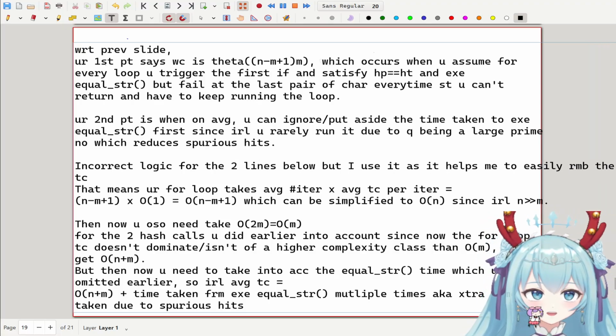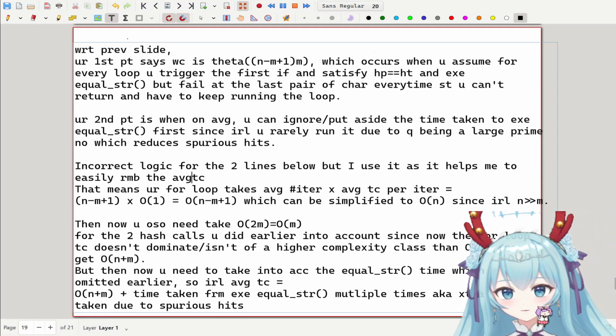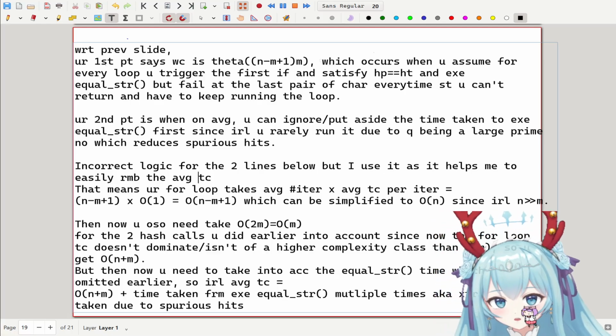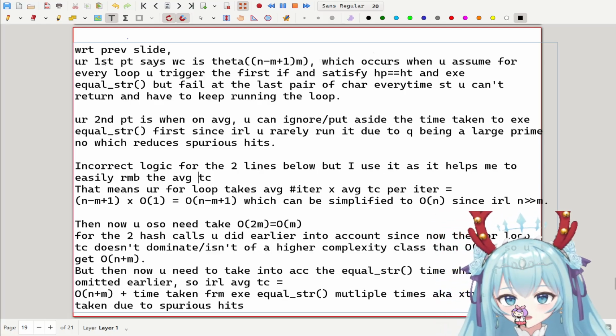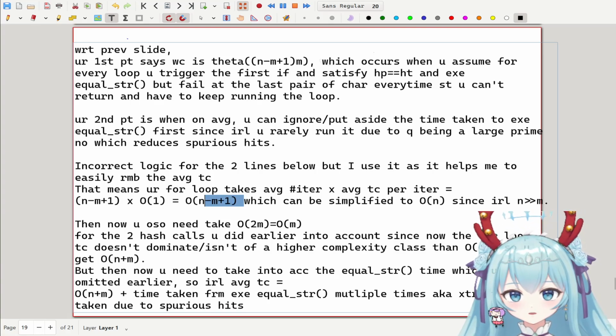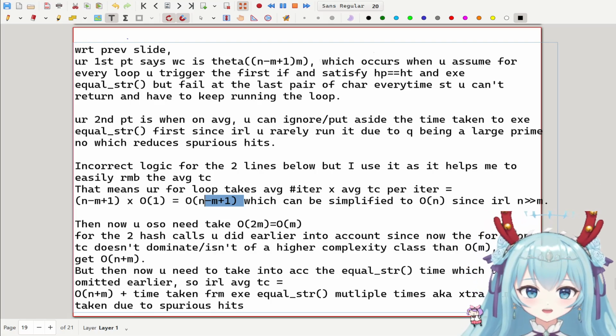There are times when the explanation isn't 100% correct, but I will still use it because at least it helps me to remember the time complexity more easily.